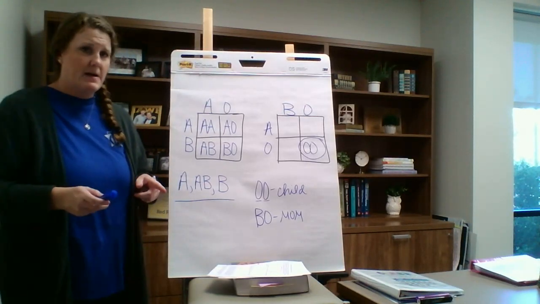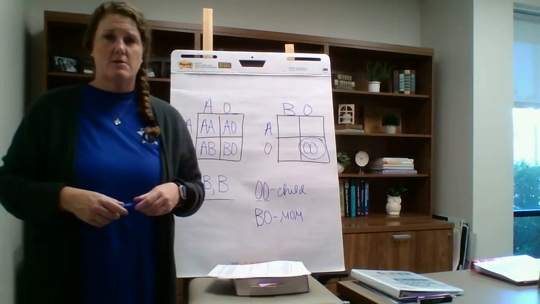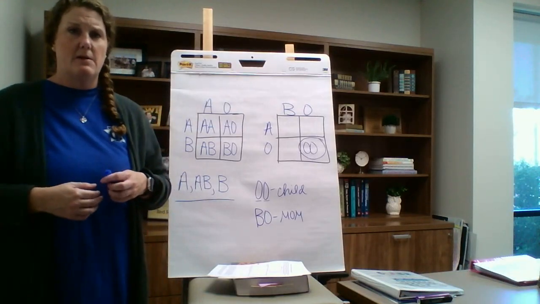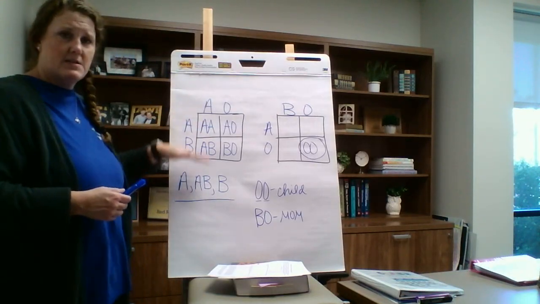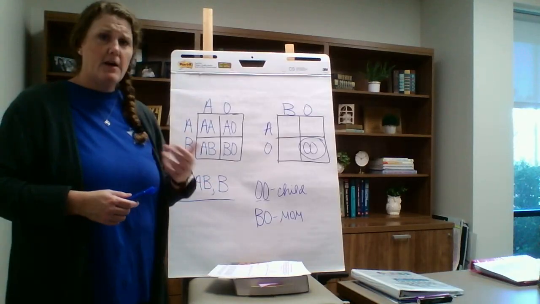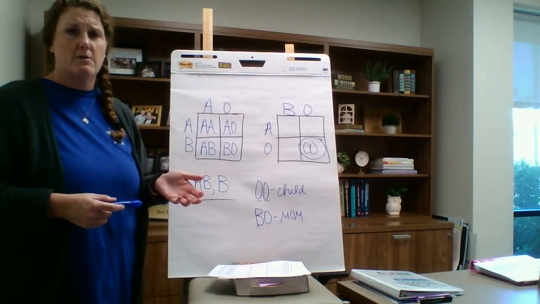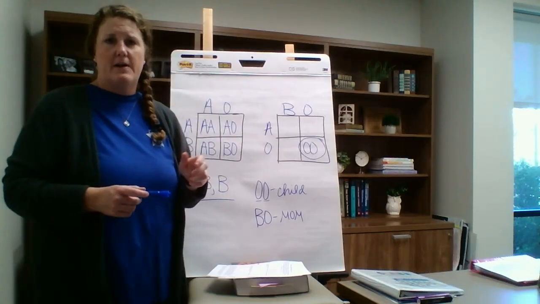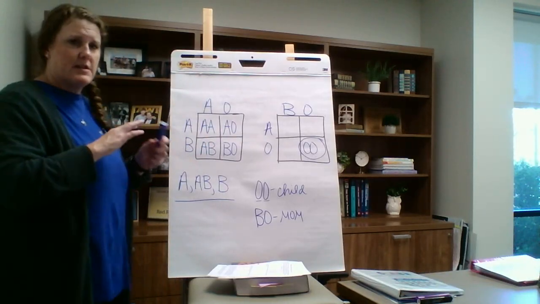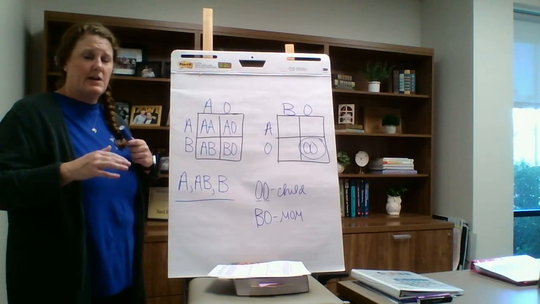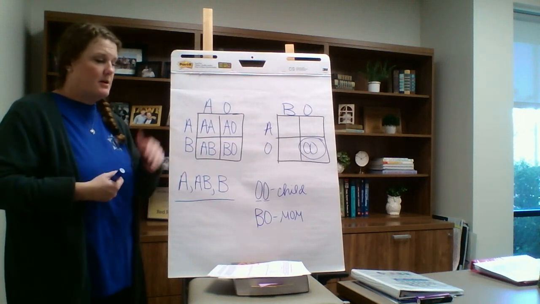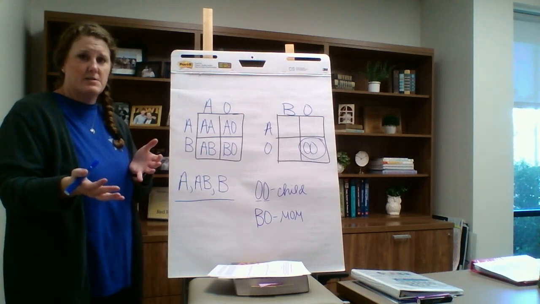Now, in your dragon packet, you do have a dihybrid cross that's looking at both components of blood typing. So one component is the ABO blood group. The other component is the RH factor, okay? So when you're doing the RH factor, that is just a separate gene. This is just like doing any other dihybrid. You have 2 traits. You have ABO and you have positive negative.